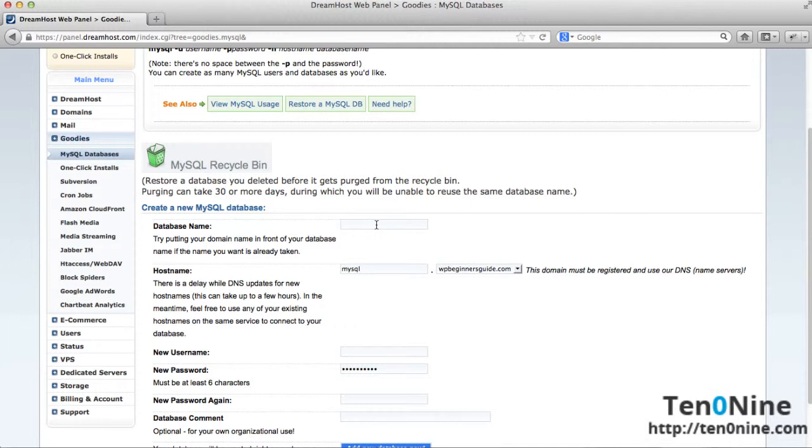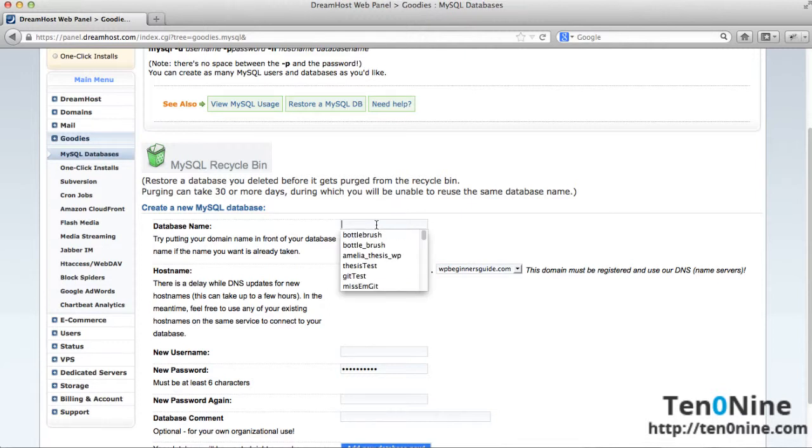Now, hackers know that most people will choose the word WordPress for their database name, and certainly some of the automated installation scripts will use the word WordPress as a database name. We want to stay clear of that, because hackers know this and they will add those kinds of details into a blanket kind of automated script where they cause their particular brand of mayhem. So we want to steer clear of that and make our site a little bit more secure. It's certainly not going to make it 100% secure. There is no way or means to 100% secure your website, but it certainly gives you a little bit more protection than, say, most people might have.